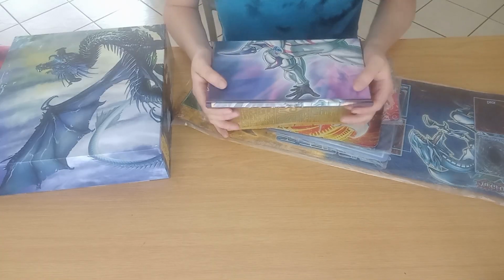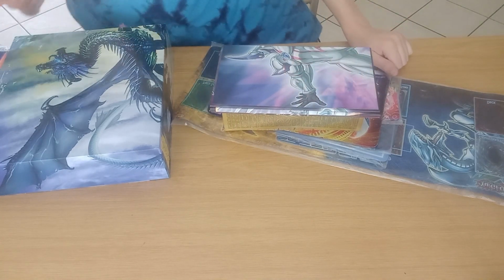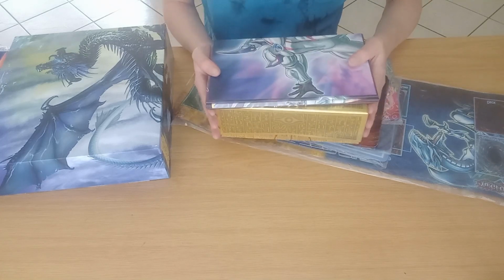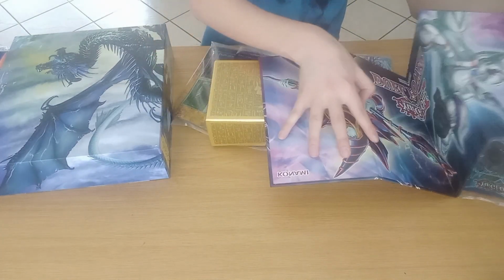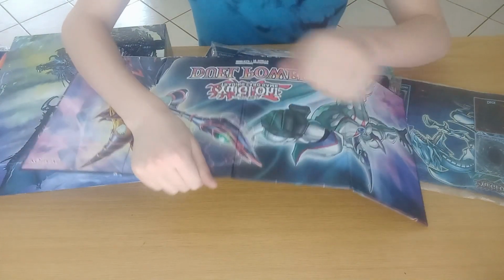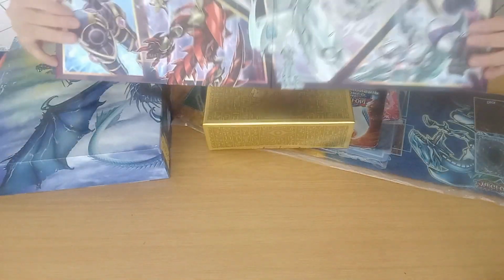Now in this next batch, we have a couple more things. We're going to be moving on to a couple of the mats and stuff that we have. So if you look at this, we've managed to get this from Dual Power, which is really cool. One of those hard kind of mats that looks really cool, that has the Dark Magician and it's got Neos on it. Really awesome.